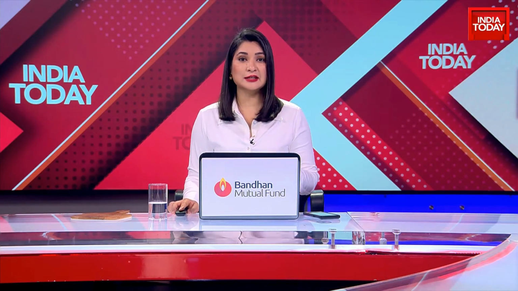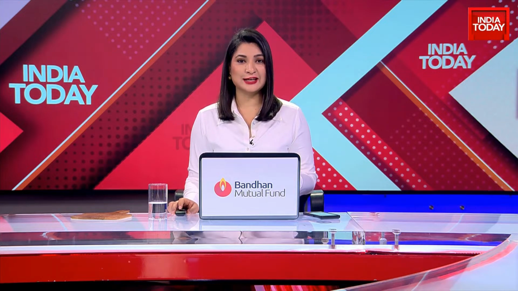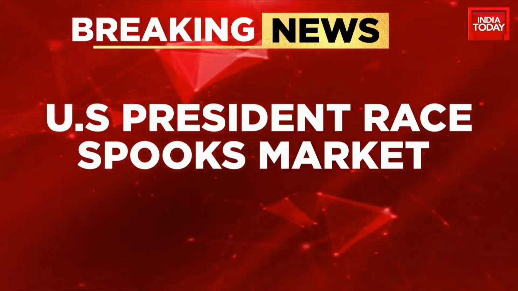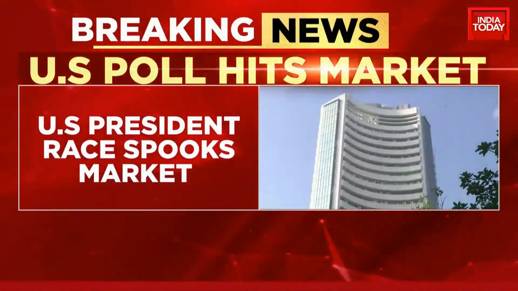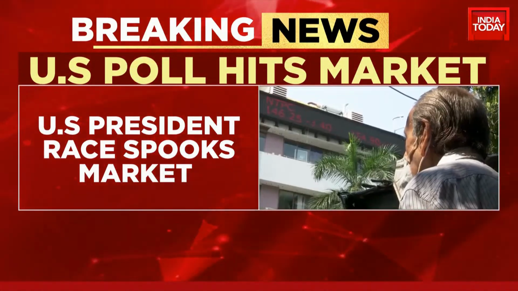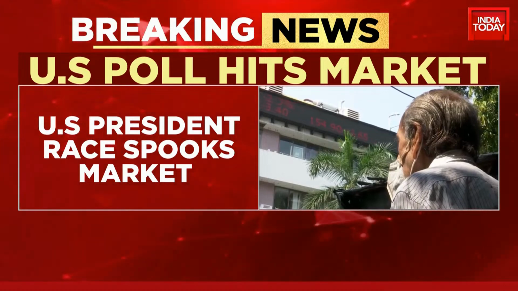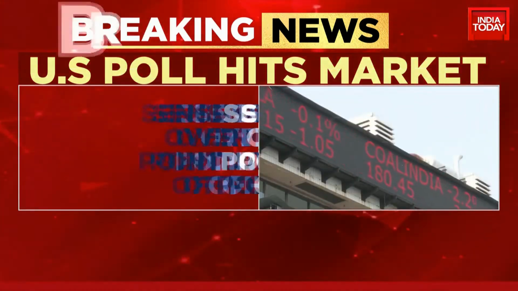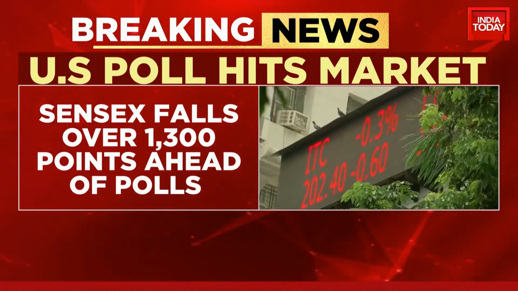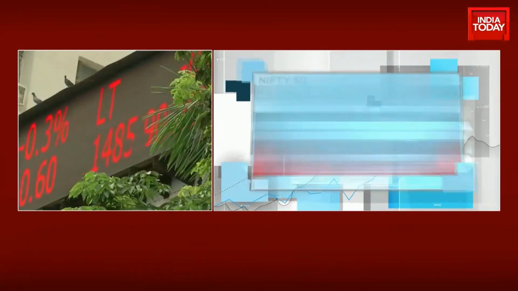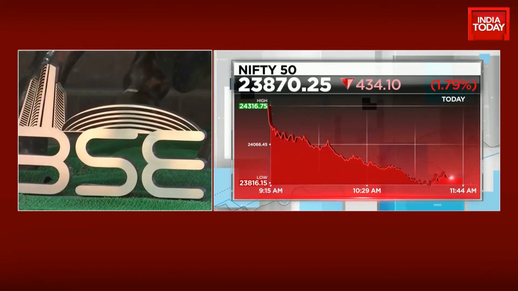Coming in on the sidelines of the upcoming U.S. presidential elections, it is the market that is facing the kind of consequences of it. Remember that there is a lot of uncertainty ahead of any election, and it's the USA after all. We are told that the Sensex has fallen over 1,300 points. The market showing that kind of a slide over 1,000 points is important. This also means that the investors are turning cautious, possibly ahead of the upcoming presidential elections.